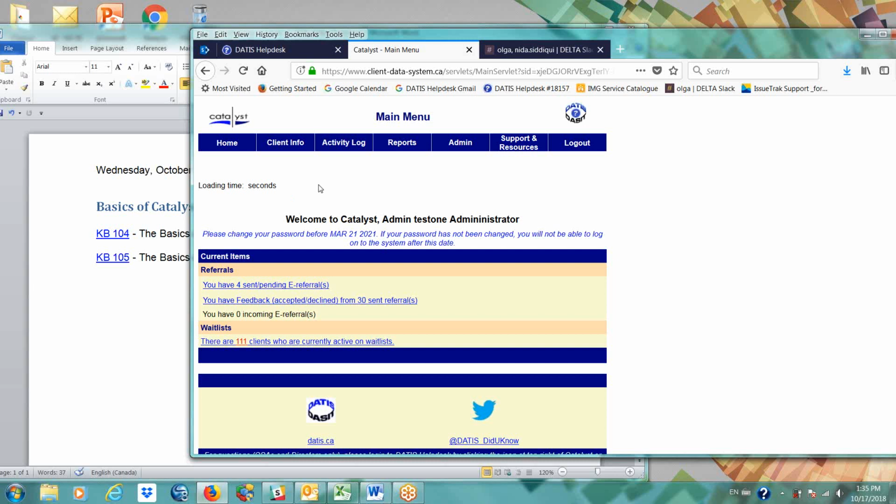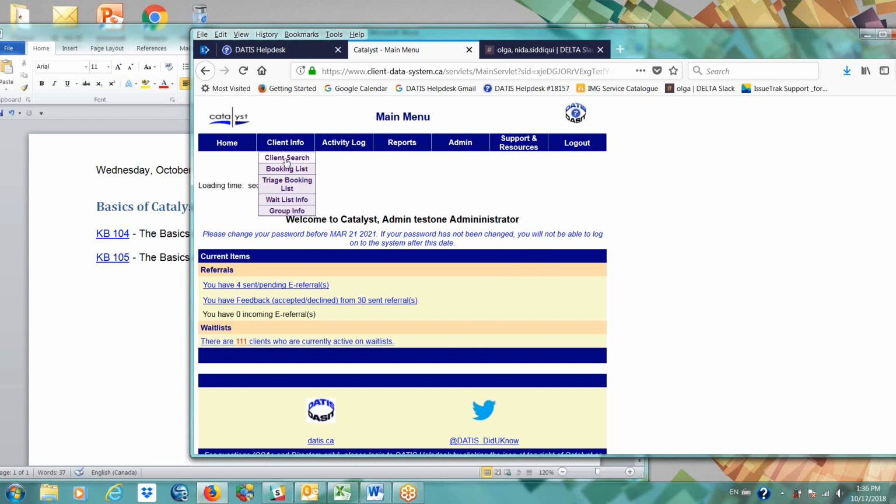So as you know, Catalyst is a client database. Not everybody has the full capacity of what Catalyst can offer. Some agencies have a broader view and some people have a more narrow view. When I'm saying more narrow, I'm talking about the SSA only agencies that are just using Catalyst to access the GAIN ABS and the short screeners. They will see very minimal data. But they'll see this menu bar here. They'll always see the menu bar.